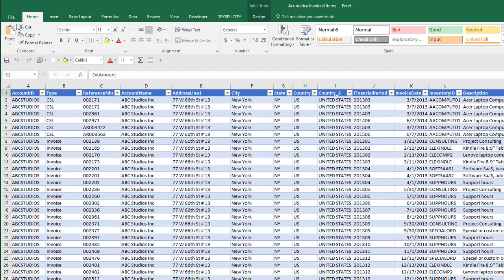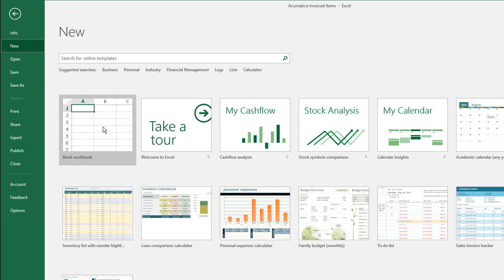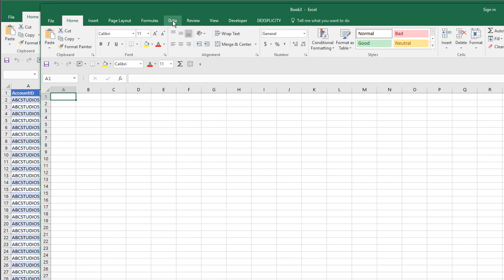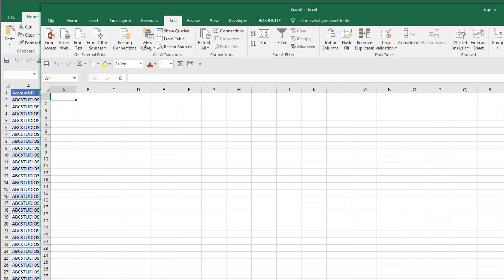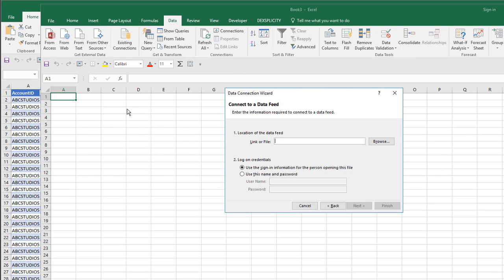I'm back in Excel. And just to start from scratch, I'm going to open up a new file and show you that I would go to Data, from Other Sources, and select From OData Data Feed. This is where I put the base address, then type in OData / and then my company name. I enter my username and password and then click Next.